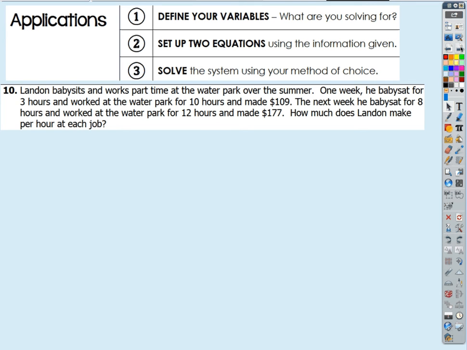When we're looking at any kind of word problem, and especially systems word problems, where there's a little bit more going on, we always want to define our variables. The first thing you should always do is write down what your variables are going to be, because that makes it a lot easier to set up the equations. Then we set up the equations and solve the system. So take a second and everybody read through this. I think it's a good idea to read through it twice: once to get a feel for it, then again to be a little more specific.